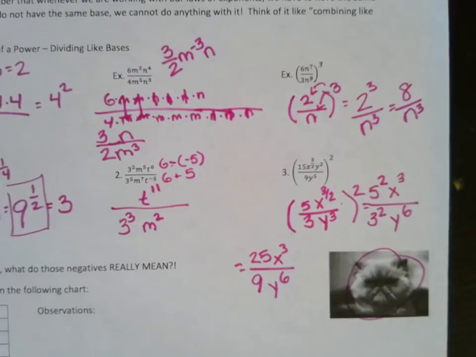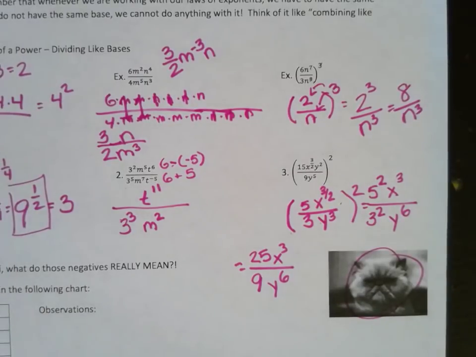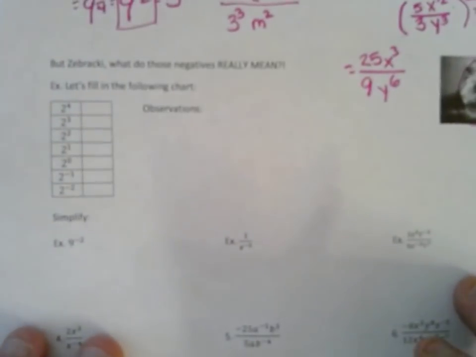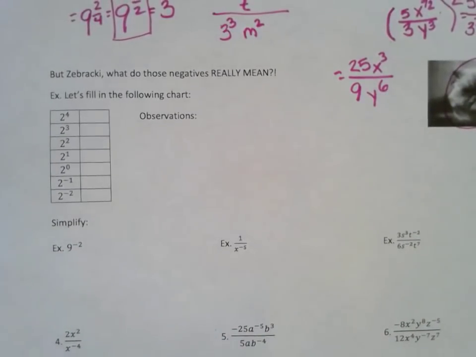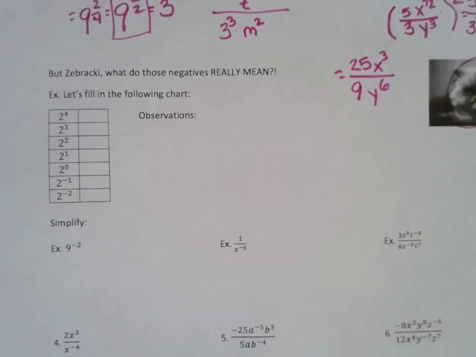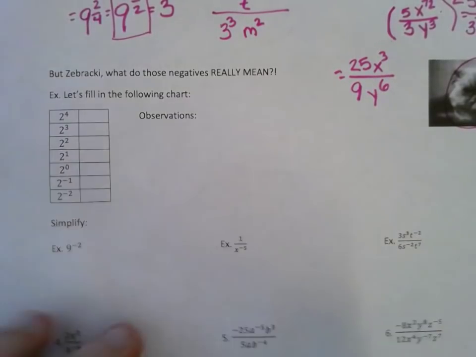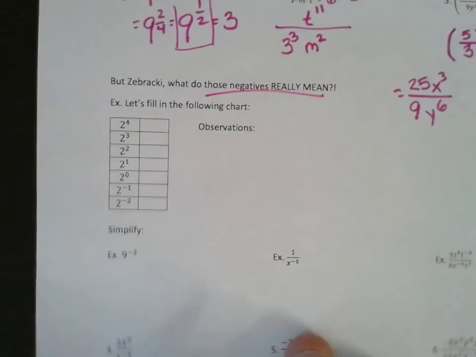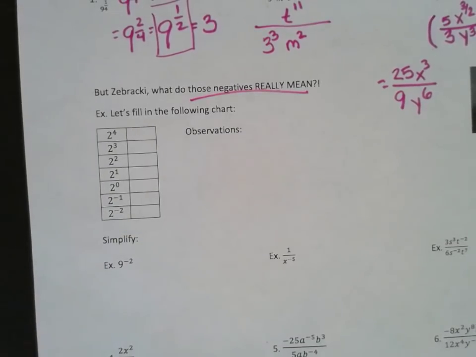Let's move on to the negative exponent rule. Now, if I'm looking at my second half of my notes, and let me hit the focus button because that's god-awful. There it is. I'm not going to tell you what the negative exponent really means right now, even though it says, what does it really mean? And that's why the cat's there. But I'm going to go through an exercise, and so you guys can hopefully get it to yourself.